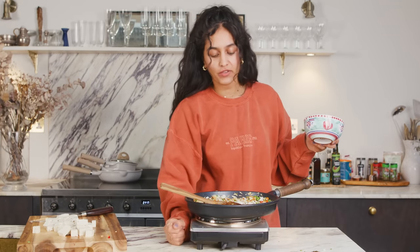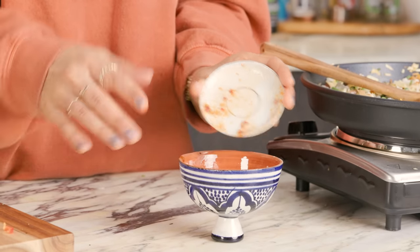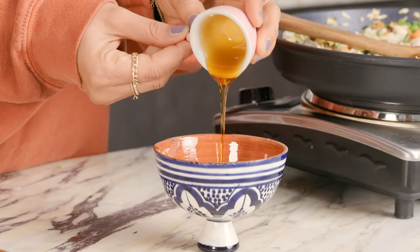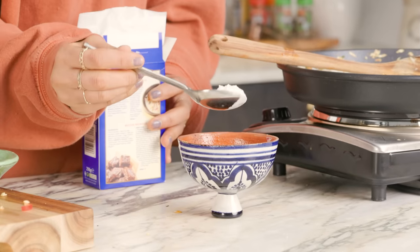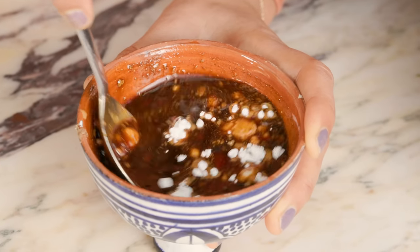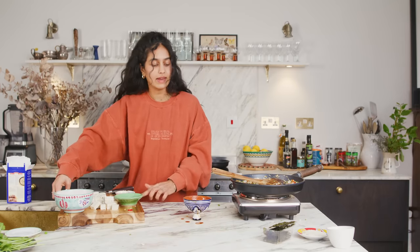Leave that on low heat and let it cook for a little bit. Meanwhile, let's mix together all of our ingredients for the sauce. We've got soy sauce, sambal for the spice, agave for the sweet, rice vinegar, and Chinese five spice. Mix it all together, and then I'm going to add in a little bit of cornstarch to help give it that stickiness and thicken when it's added into the rice. It's activated by heat so it'll start to thicken once you add it to the heat. The sauce is ready — let's leave it aside.